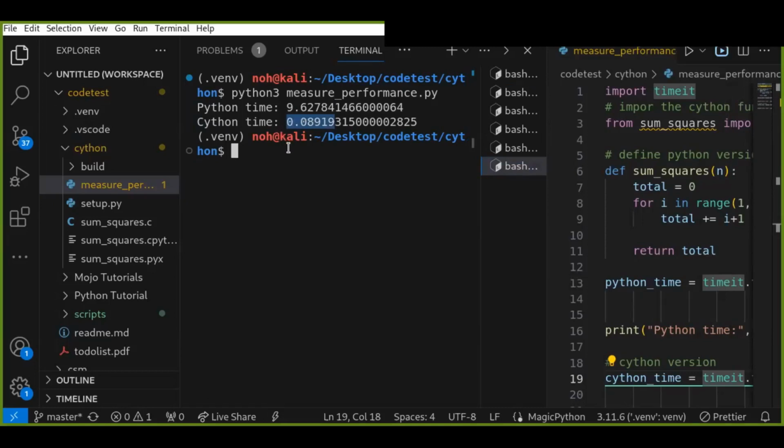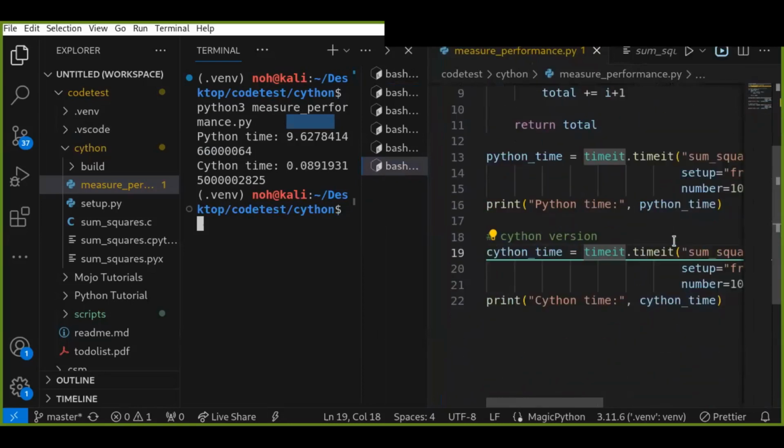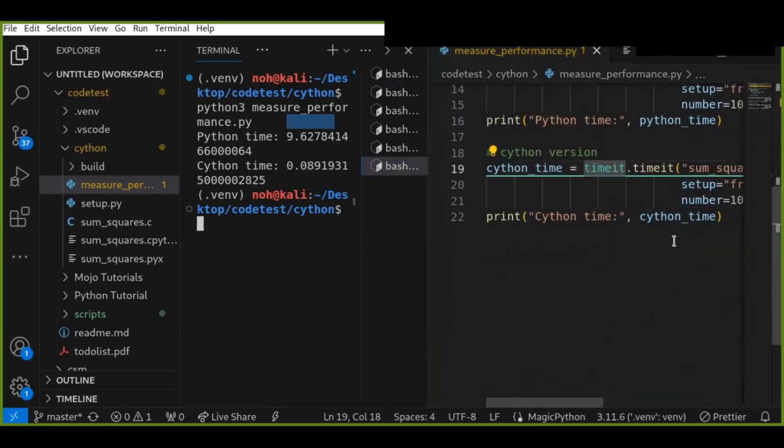So this is a simple example of how you can measure the performance of Cython and Python by performing a simple sum squares function with the same input.